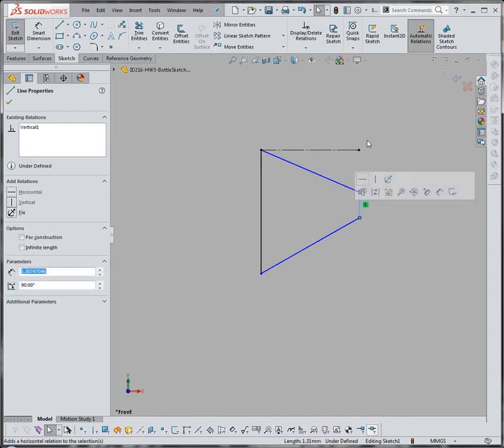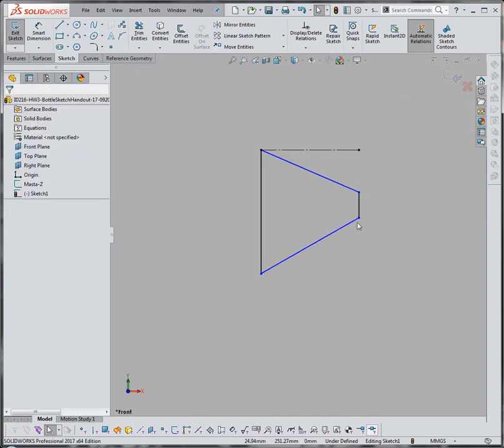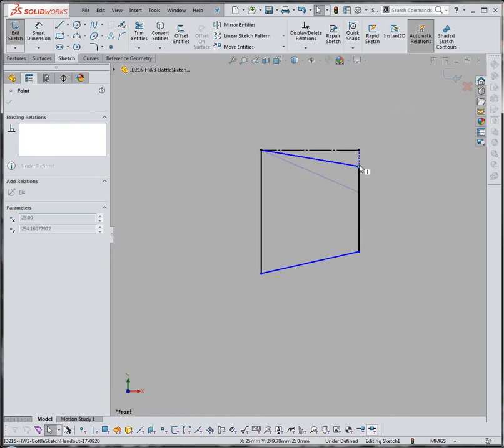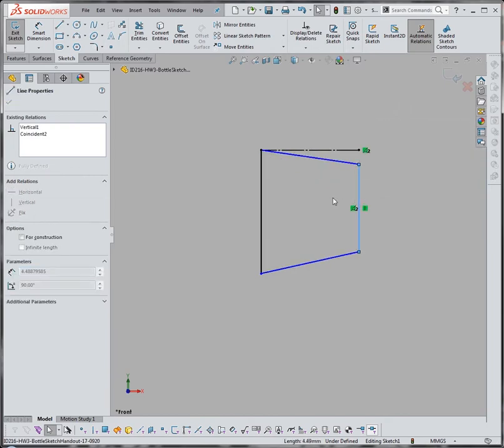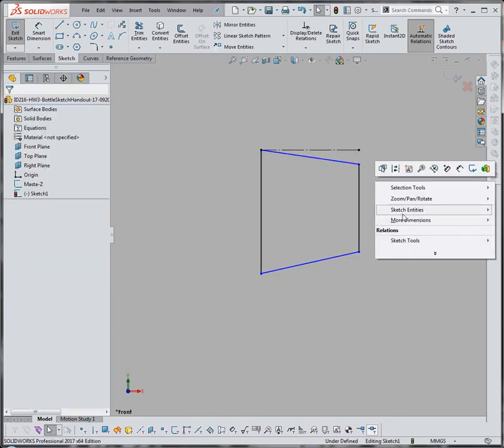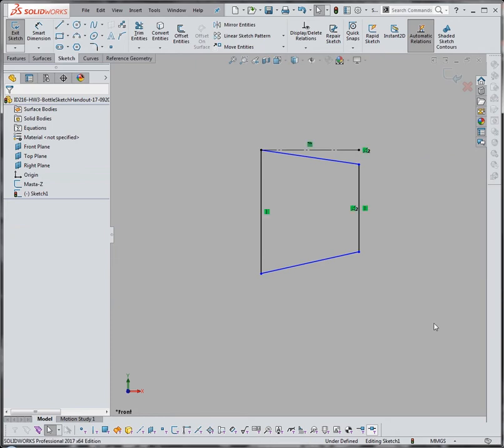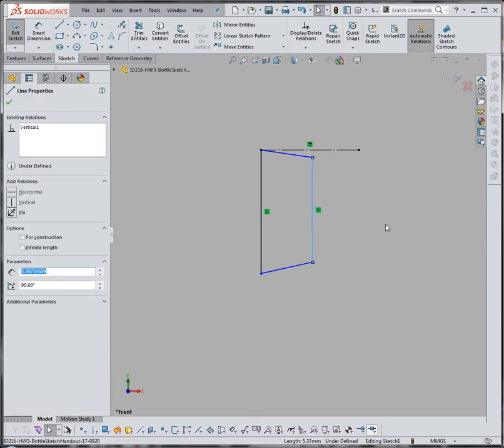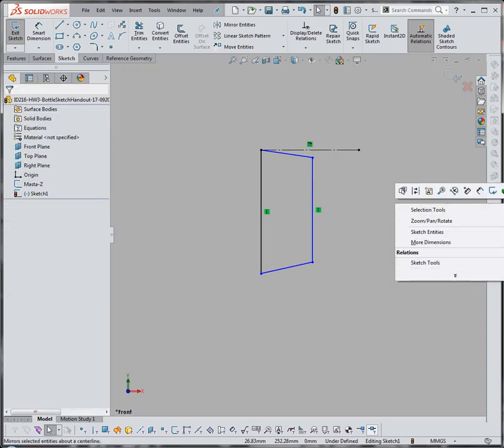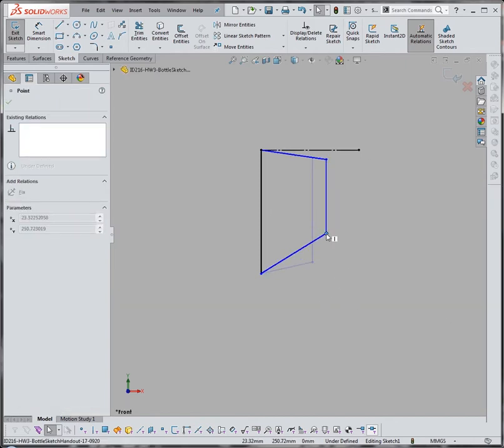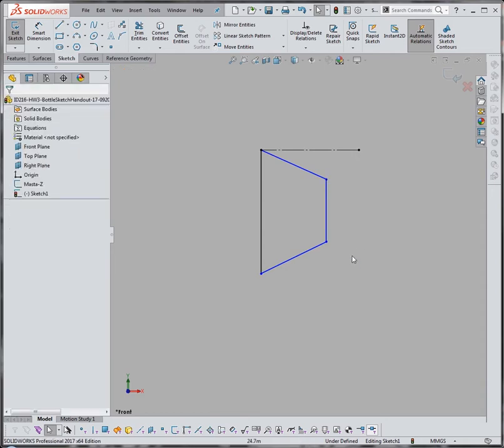If your line is stuck right here, you may find that this line comes in black and you can't move it. Just view your sketch relations and see this coincident constraint. SolidWorks thought when you drew this line that it wanted to be connected to that line, that point there. You can delete that coincident constraint and then you can move that line again. The only reason I mention that is because it happened to me when I first made this part, so I would hate for you guys to get stuck the same place. I was surprised by that constraint.